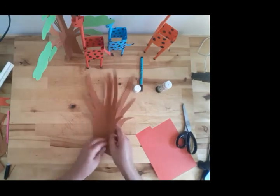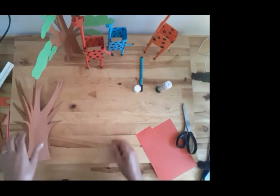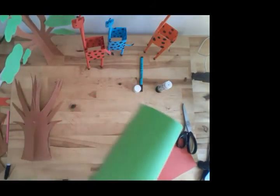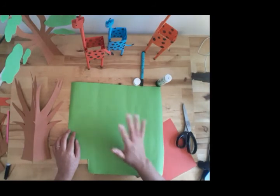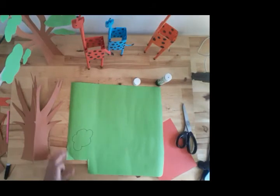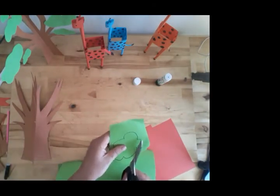Okay, now what we're going to do now is add our leaves. Now I decided, rather than doing the traditional shape leaves like that, I would actually do clumps of leaves like this, so they're almost like cloud shaped. So get your green paper, and you can either just go for it and draw them freestyle, or you can draw them on first. So you can either draw shapes like that and cut them out, or just go ahead and cut the shapes out freestyle.